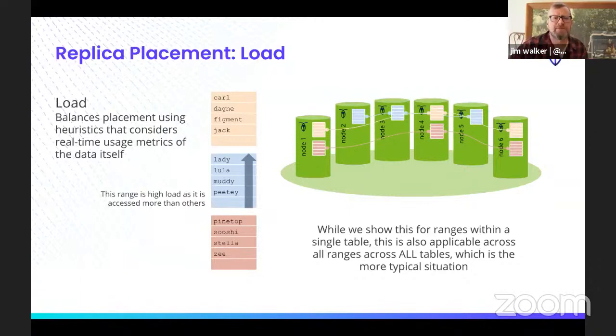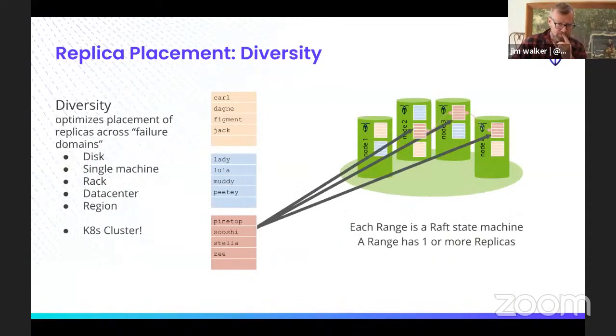We can also do something very interesting in Cockroach and balance things based on load. We're always taking heuristics about load across a particular range. So if you do have a hot range, Cockroach is smart enough to say, hey, let's isolate that range into one of the nodes by itself, so it isn't overtaking the compute. That's one way in which we not just optimize based on storage, but optimize based on utilization and load happening on a particular box, right?